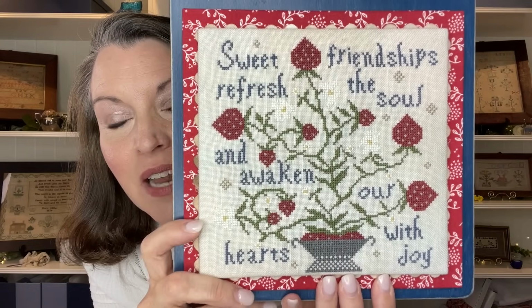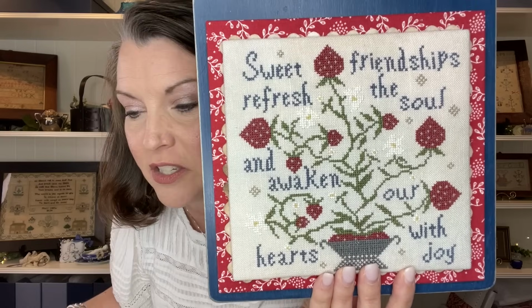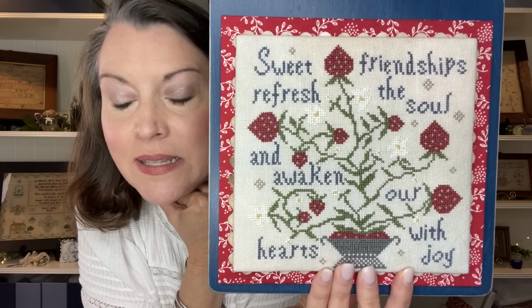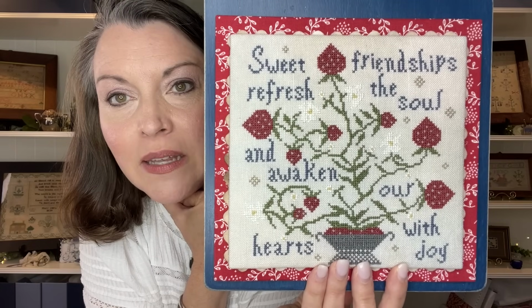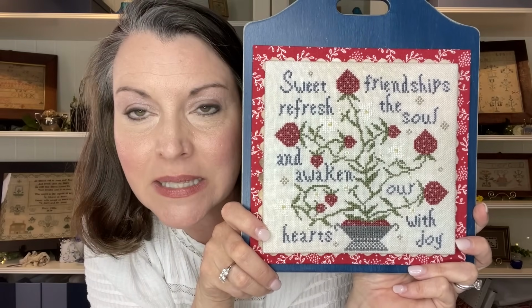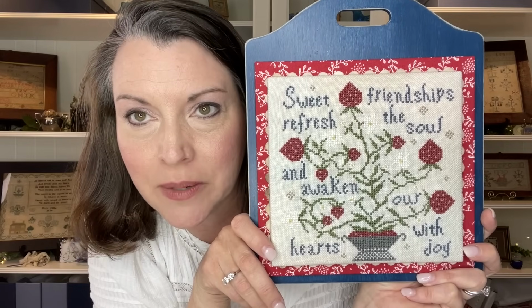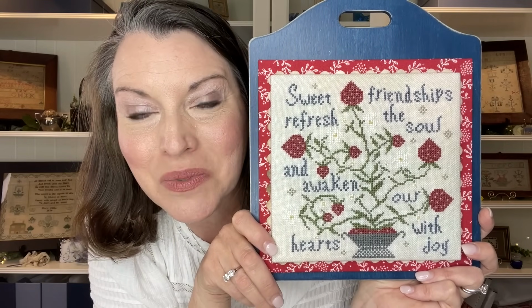So this one, I just enjoyed it so much. I will go over the details with you all in just a moment, but this is based off of Proverbs 27:9, and it says, "Sweet friendships refresh the soul and awaken our hearts with joy." And I really wanted, again, to think of a summer piece that can last all summer, but also have a patriotic look to it. So we've got to play on reds and whites and blues.